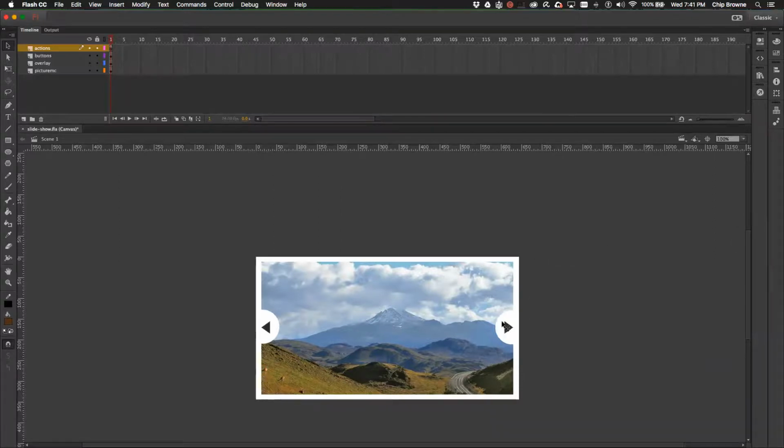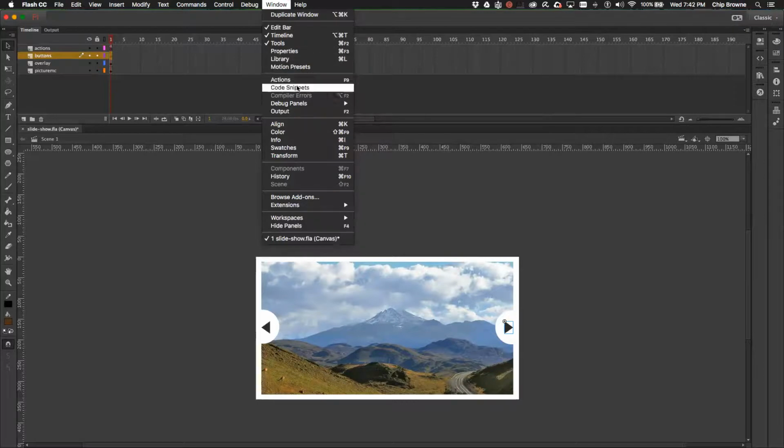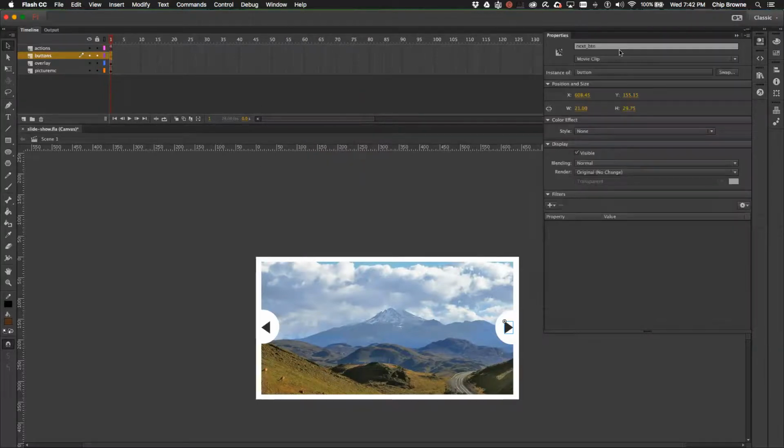So here, you click on these on the buttons layer here. Okay. Buttons. And let's do Window, Properties, Command F3. And so I've clicked on this, and this is a symbol, and its type is movie clip. It's an instance of button, and it's got its own name, next_BTN.